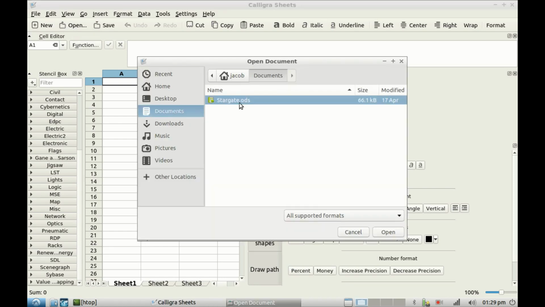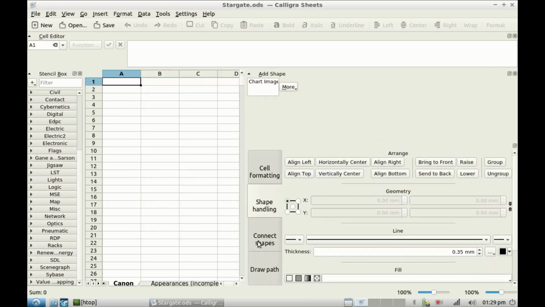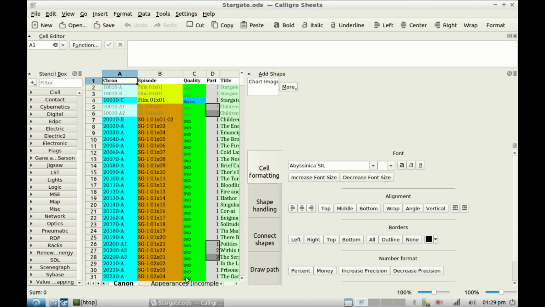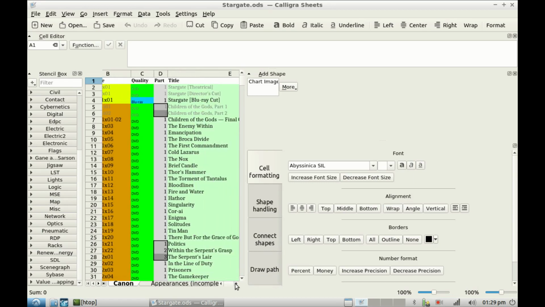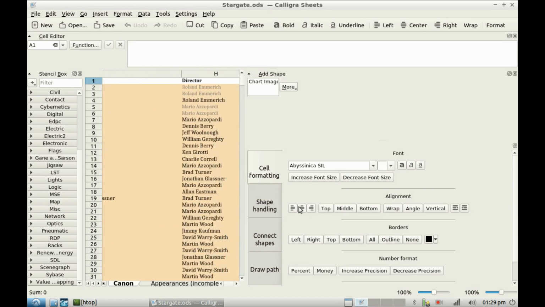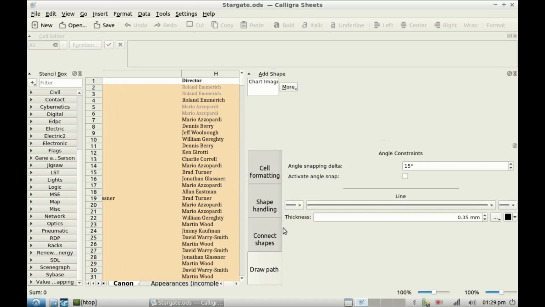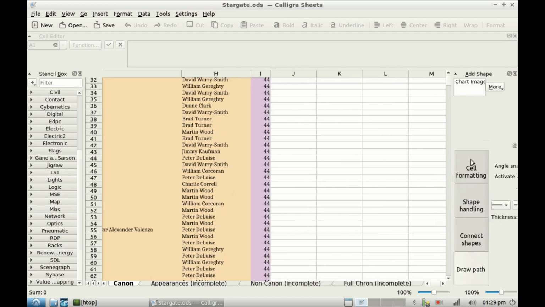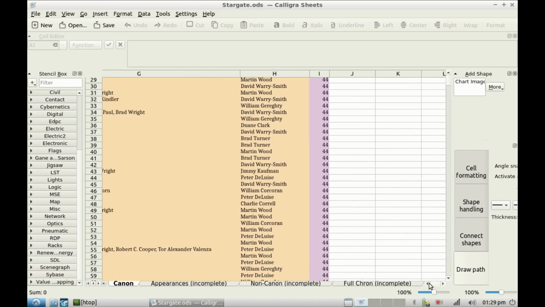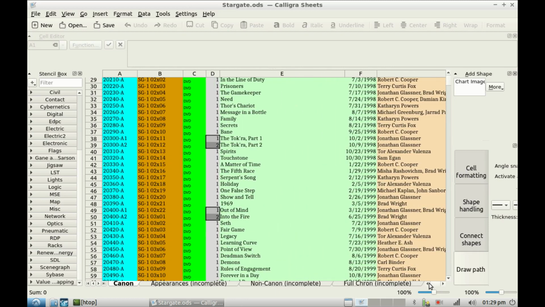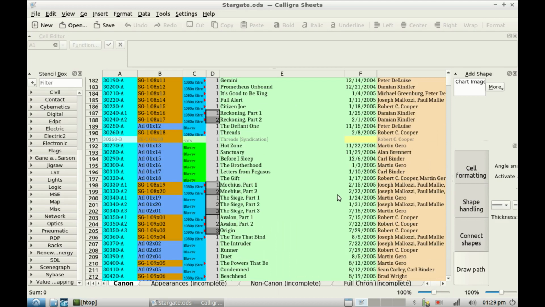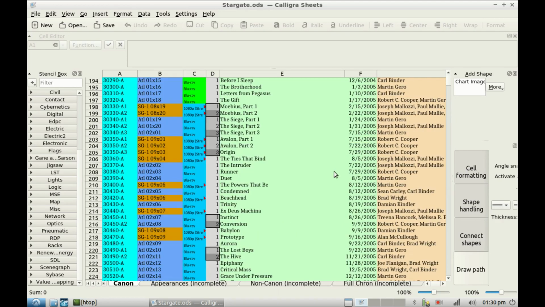So we'll open up our document here, which is my Stargate document. Now this is heavy formatting, so this has a lot of different types of stuff going on. So this will be a good look at formatting for an ODS. It's kind of hard to see just because of the small size of the window there. So let's try to find something that we can, there we go. As you can see here, you've got quite a lot of stuff going on, various different tables and stuff. As you can see, all the dates are there, everything is there.